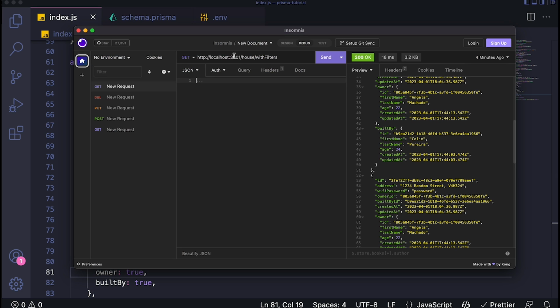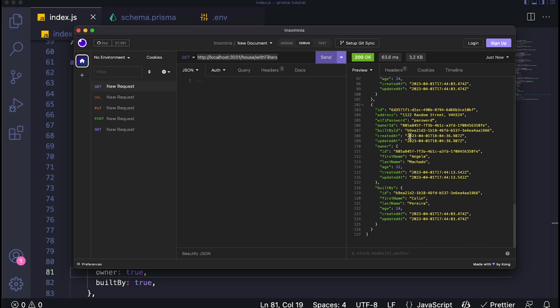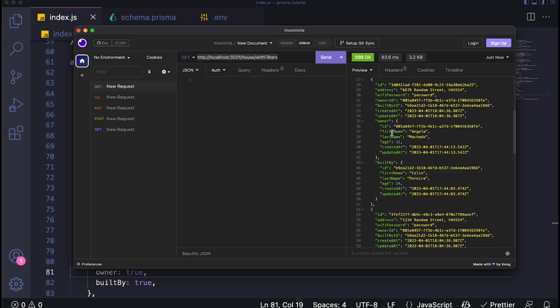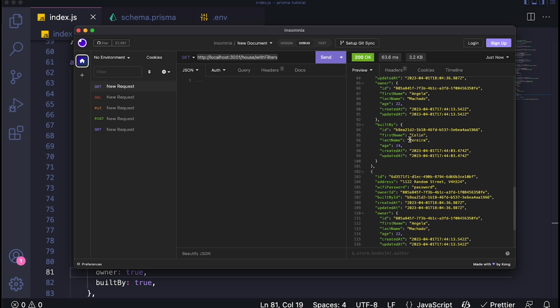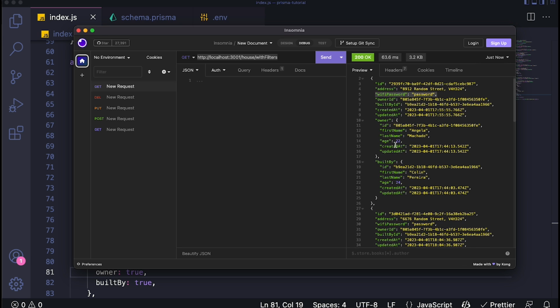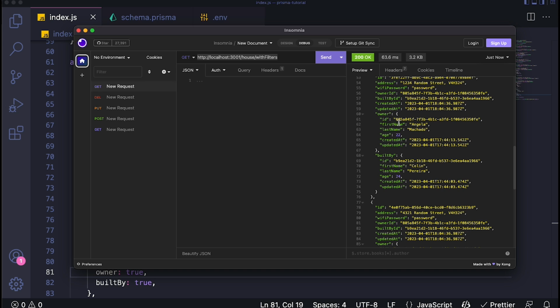I already created over here the request. It is just a simple GET request with this. If I click send, you should see a list of houses, right? But not only that, we should see that it only shows houses where there is a Wi-Fi password. So you can see there's all of them. There's none of them without a Wi-Fi password. But also, all of the houses that are showing are by people older than 21, or older than or equal to 22, right?